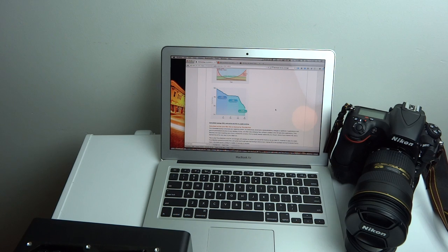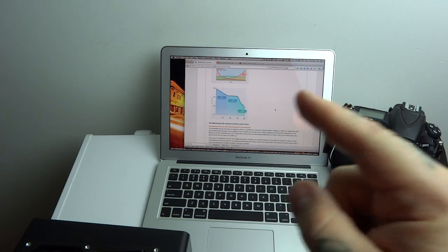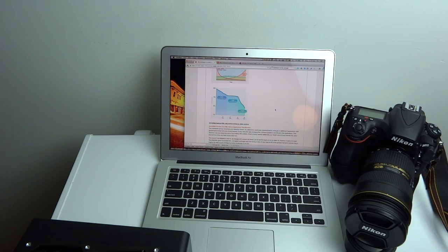If you don't like the 10,000% markup, which of course you don't tell them what the markup is, mark it up 500%. Who cares? It doesn't take you any longer to burn those than it does any other disc. Your wedding package should include that option. And I tell you what, every time they'll check it off. Go, oh yes, oh yes, I want my data to last forever, so my grandchildren.